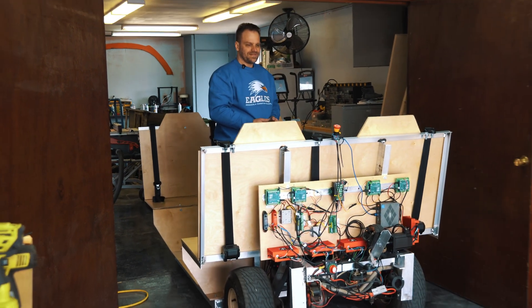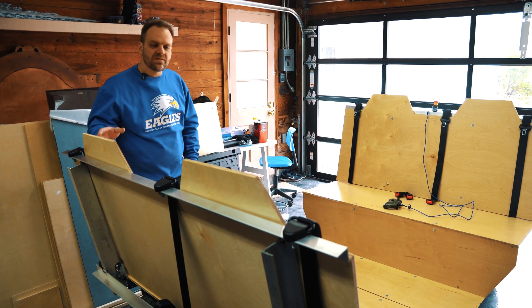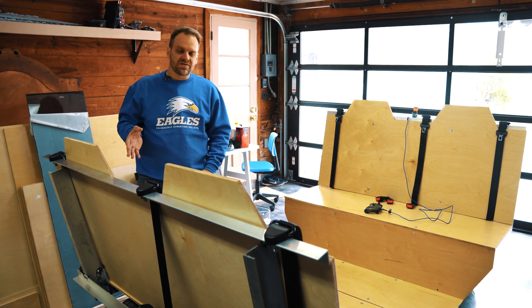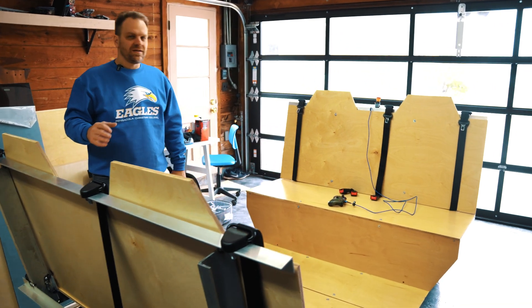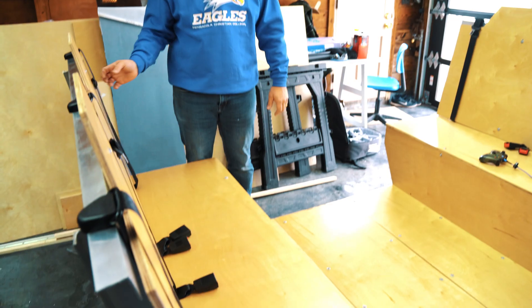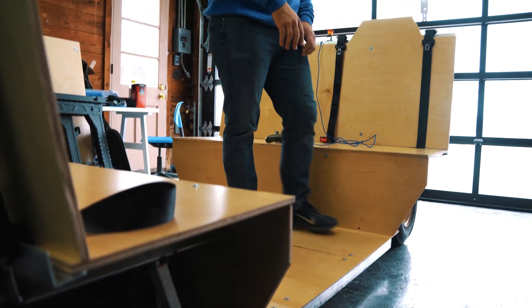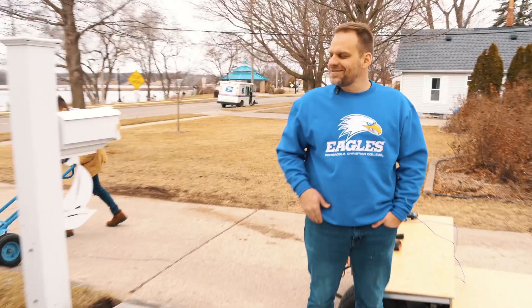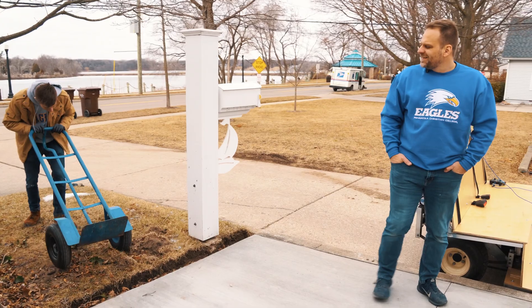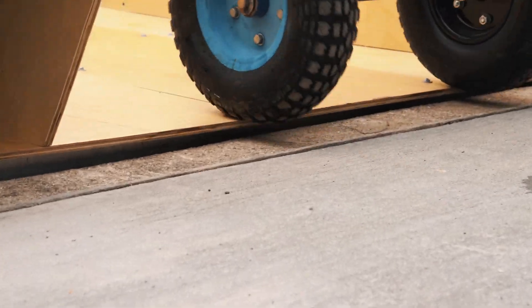How was it? Good. We got full control of the vehicle — we can drive forward and backwards. We added a lot of structure for the seats and added enough seatbelts for six passengers. This is similar to an SUV seating. There's slightly a bit more room on the shoulder sides, but the seat spacing is identical — I actually went and looked at my SUV and copied the placement. We actually widened out the floor, and this is curb height. If you were to drive this up next to the curb, you should be able to actually roll right onto this with a wheelchair, or with a dolly, or whatever you need.